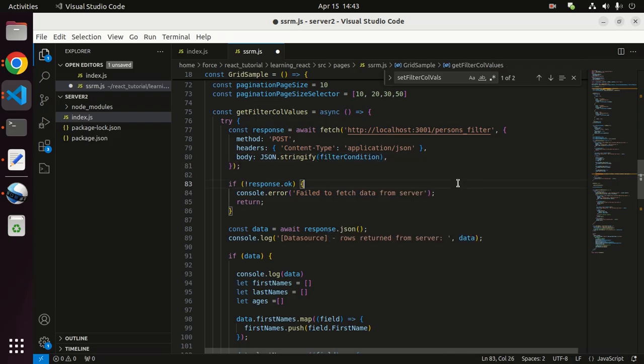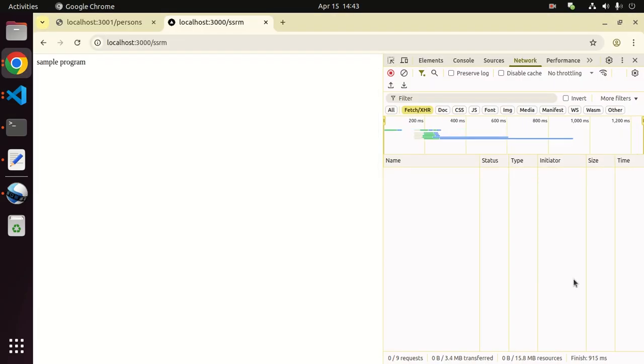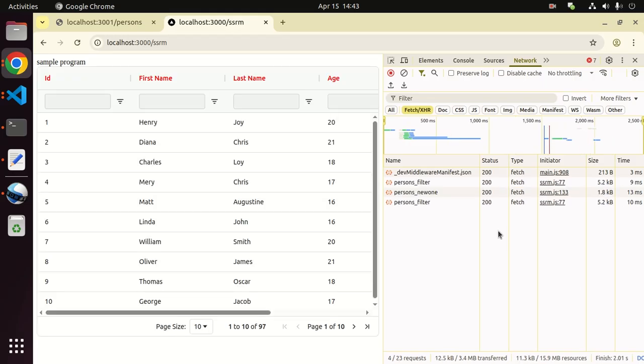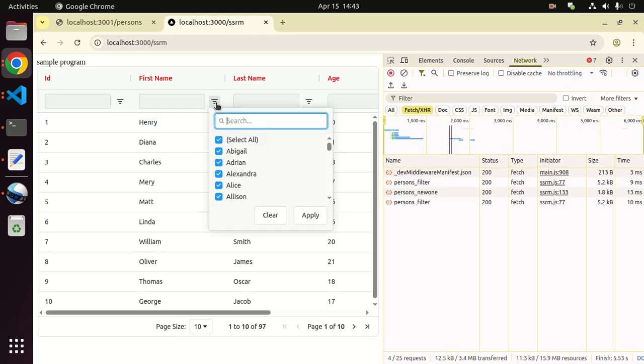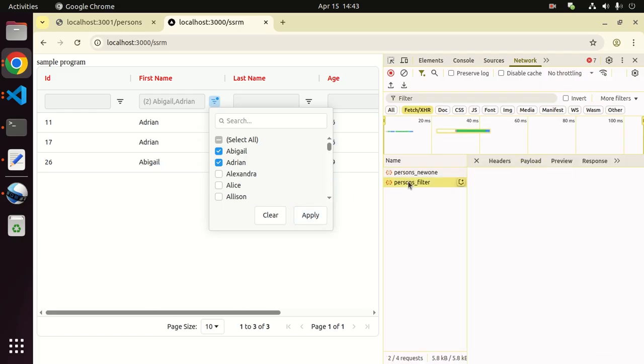Let's check what it looks like. We can check how the request is coming now. Persons filter. It is passing the data, first name, values.